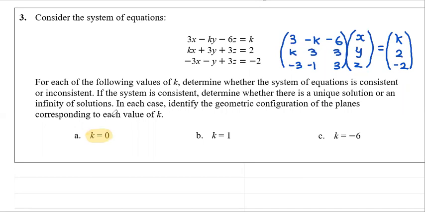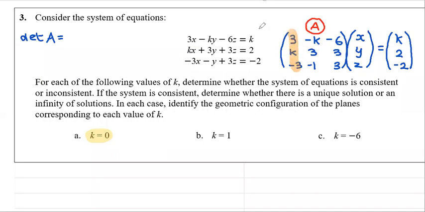Now, what we'll need to do is figure out the determinant of this matrix. So I'm going to call this matrix A right here, just so we've got something to refer back to. For the determinant of A, we've got to use our technique that we saw in an earlier example.